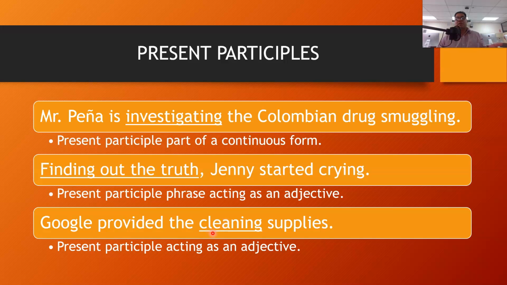In here I say los suministros de limpieza, but this ing word is actually modifying supplies, because it tells us what kind of supplies Google provided. All the supplies? No, Google provided the cleaning supplies. So, teacher, why don't we classify this as a present participial phrase? Because this is not a phrase, this is only modifying supplies, not the other way around.